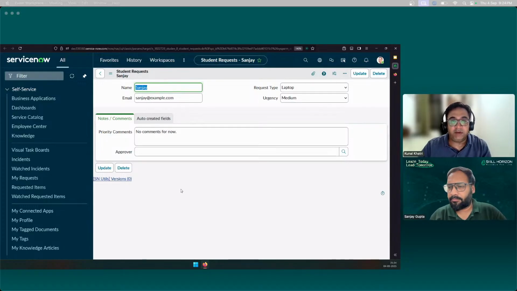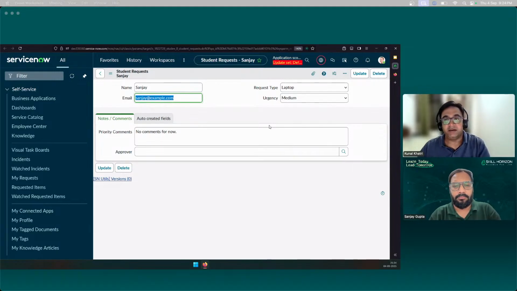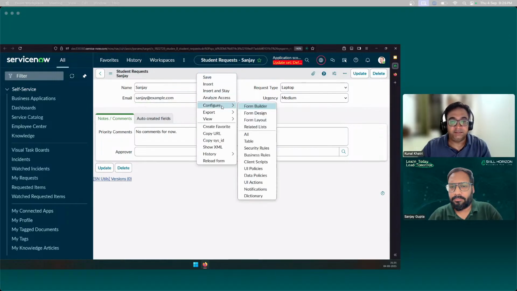So now what I want to do is that the moment someone changes email address, I want to make sure that it contains example in the text. If not, I will show an error saying that email address does not belong to our organization and you need to go back. So we'll go to configure and client scripts.